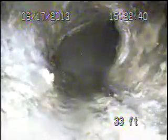This looks like the transition to the Orangeburg from the clay. As we pull back, there's a little bit of a belly, but my camera head is about a quarter inch off of the bottom of the pipe, so that's really not that big of an issue. And it looks like it's a drop to get down into the level of the line again as well.